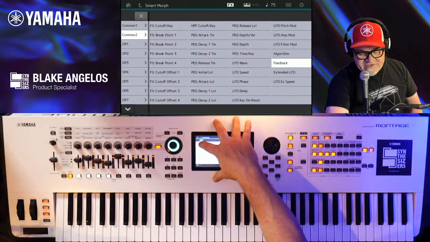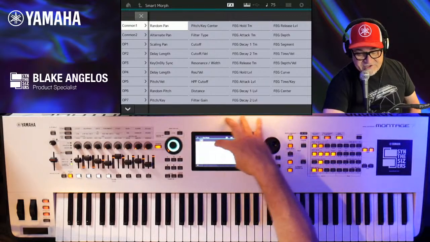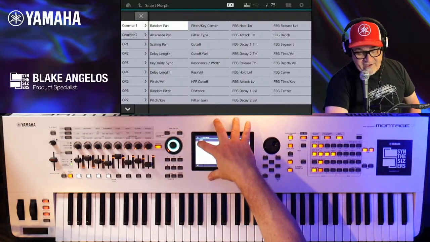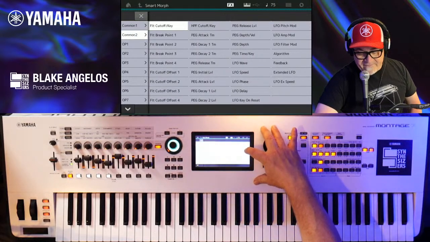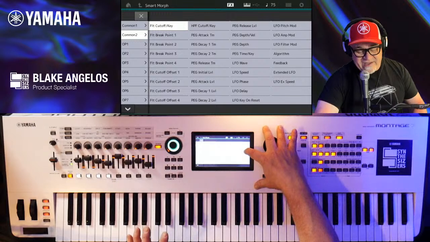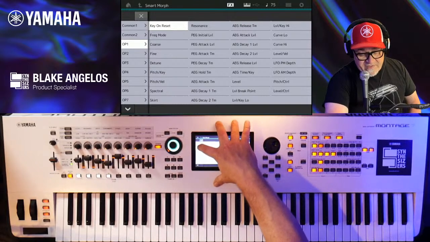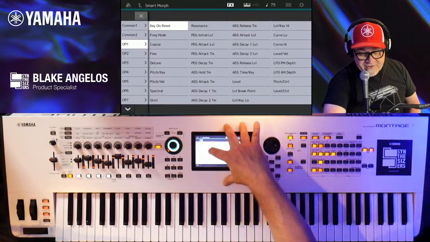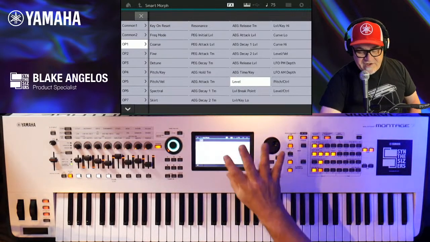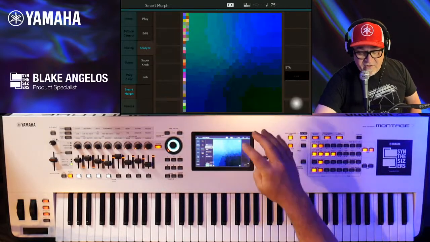So in here, you'll see the stuff that can be assigned to each of these areas. Common 1 parameters, common 2 parameters. These are parameters that are common to the entire part, the FMX part that we're looking at here. Algorithm, this is a huge thing. It does algorithm switching, which really can drastically change the sound. But you can also do more subtle ones inside the operator area. These are all the same, 1 through 8, all of these parameters. You could do something like operator level, and it would be a little more subtle kind of change. But again, as long as I have it under auto, the AI is going to make that decision.